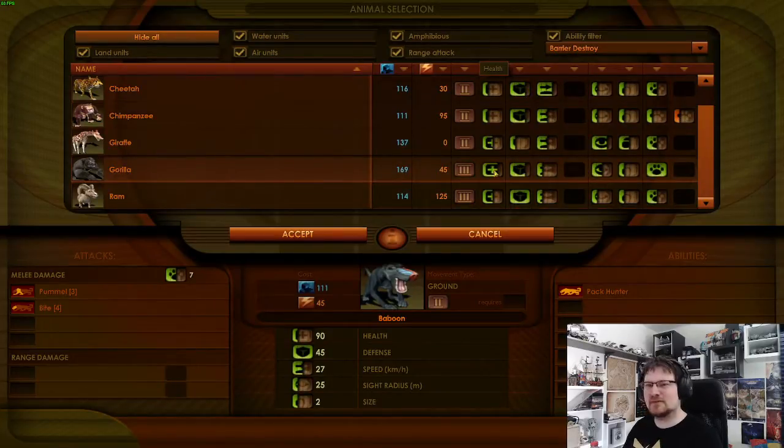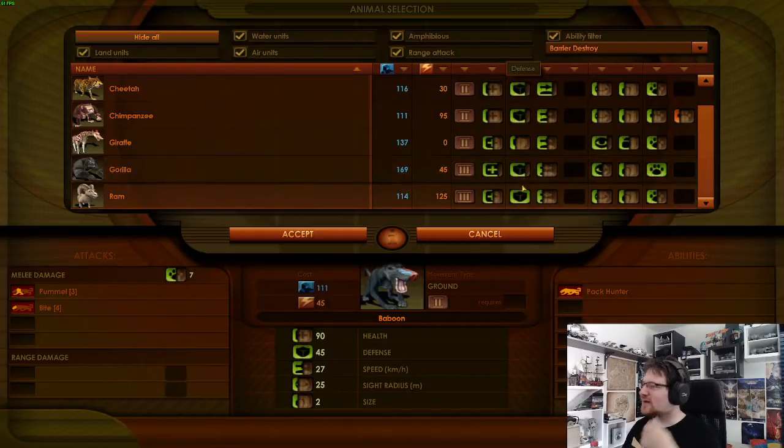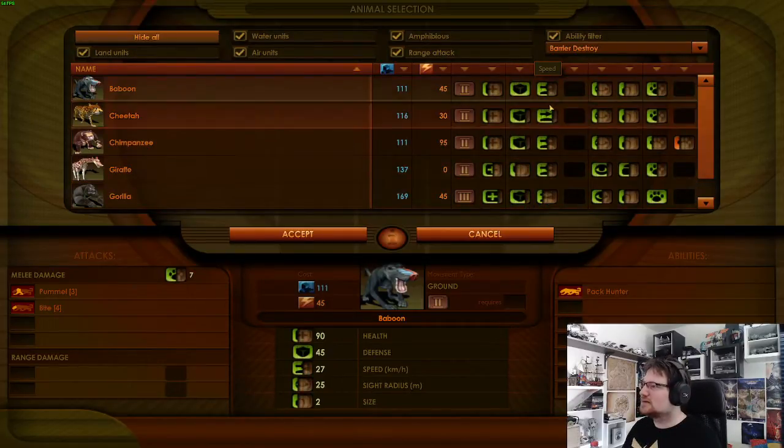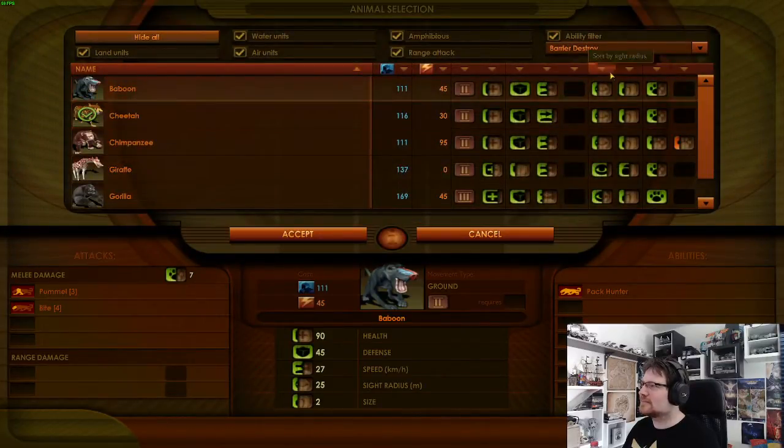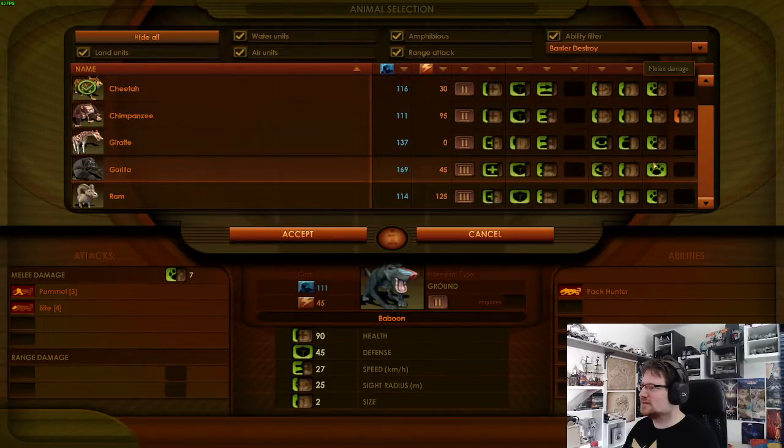We probably should have combined something with high health, with high defense instead there, but let's see. The cheetahs are the fastest, so let's go with them. Sight, size, melee damage. Okay, cheetah and gorilla.